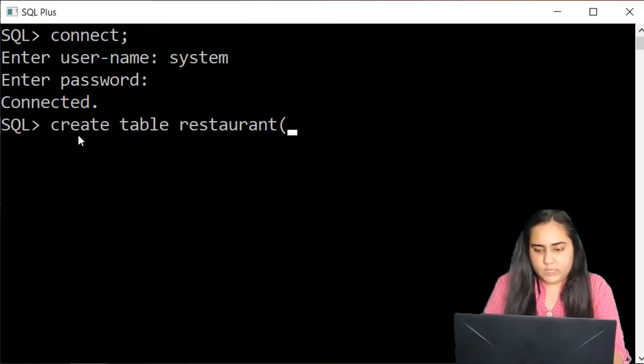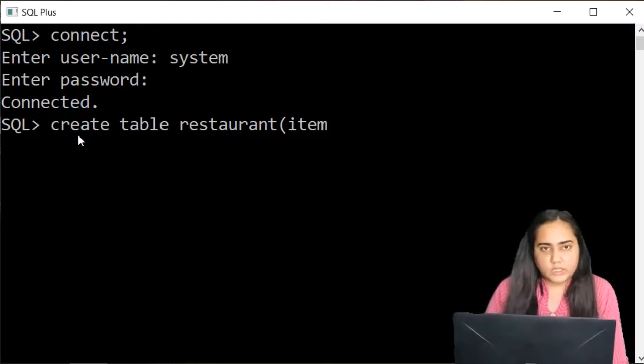So let's say that in this, I want to write down item, which will tell me which type of dish or food is being served at the restaurant. So I want this to be my first column. Now, after mentioning the name of the column, you also need to mention its data type. I'm not going to separately explain each and every data type in SQL, but as we proceed in these videos, I'll explain the data types as they come up.